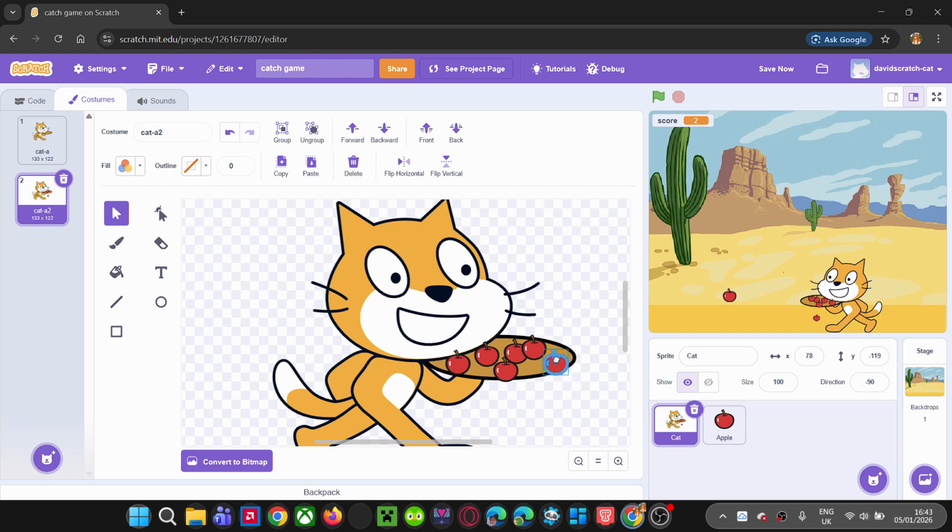Place 6 apples over here and duplicate the costume and make only 1 apple left. So delete almost all the apples and 1 apple needs to stay. Or if you can't, just duplicate cat A to make cat A3 and make a small apple only.